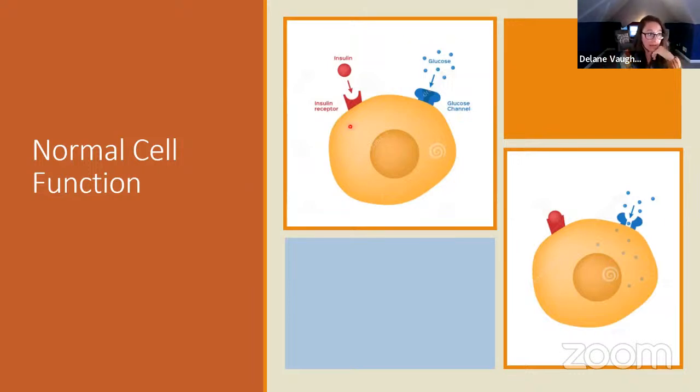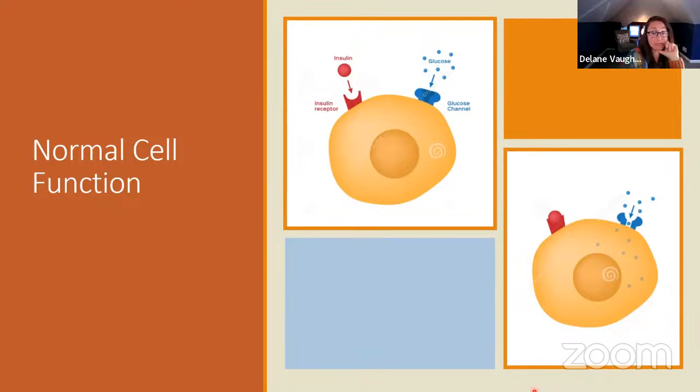So how this looks is we have, and this red part here is an insulin receptor, and you have this little round molecule of insulin. This round molecule of insulin fits inside this red receptor. That then sends a message within the cell to this blue channel, and it tells it to open up and allow these blue glucose molecules to go inside the cell. And that's what you're seeing here. You see there's this binding of the red insulin ball to the red insulin receptor, and then a message comes through the inside of the cell that causes this blue channel to open and bring these glucose molecules inside. This is how it should be working, okay?